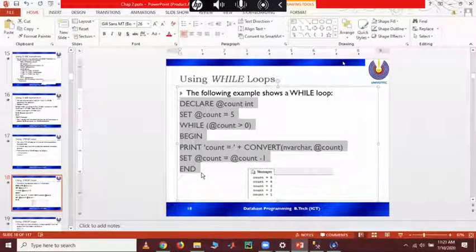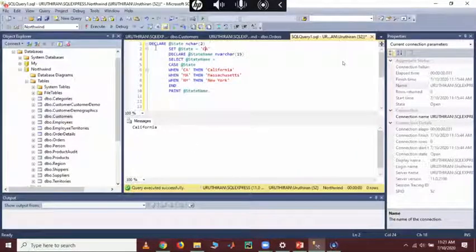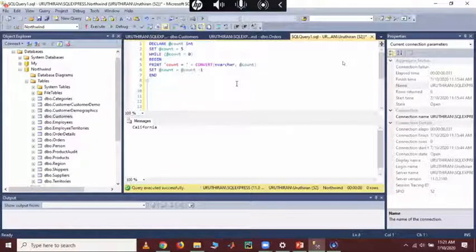We have one more example also. Declare the count as integer type. Set @count value to 5. Now the while condition: if @count, the count variable, is greater than 1, execute this; otherwise stop.